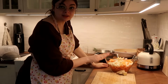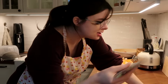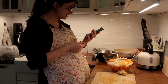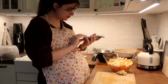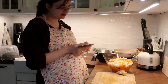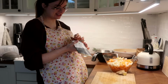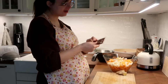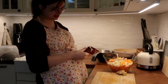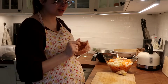Okay, I've added onion, garlic and ginger, and now I need to add all the flavorings. Thai red curry paste. I ended up buying this all natural vegetarian one. It says 2 tablespoons, but I don't want to just use a little bit of this, so I think I'm just going to use it up. I might come to regret this. Oh, I think this may actually be about 2 tablespoons. Yeah, maybe just a little bit more, but not a crazy amount. And I did use pretty big sweet potatoes as well.